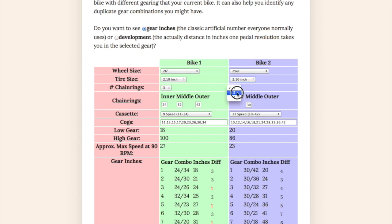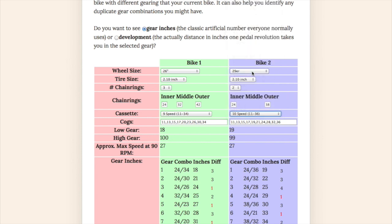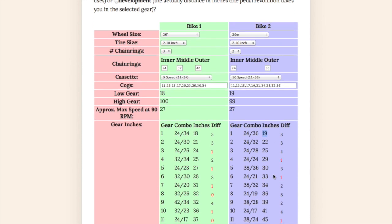It had 2 chain rings, 24 and 38, and it was a 10-speed 11-36. And it seemed like my lowest gear was harder than on my old bike. My old bike had a lowest gear of 18 gear inches. My new bike was 19 gear inches, so not a huge difference. If I go to development, it went 58 inches in one revolution of the pedals as opposed to 60 inches for my new bike. Not a big difference, but that's how this works.